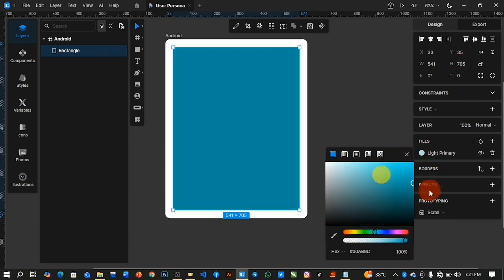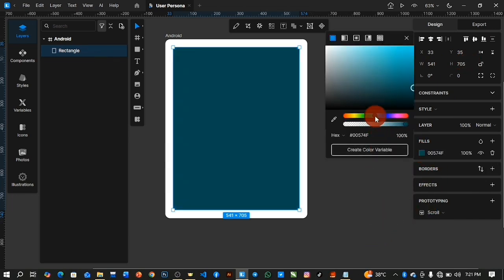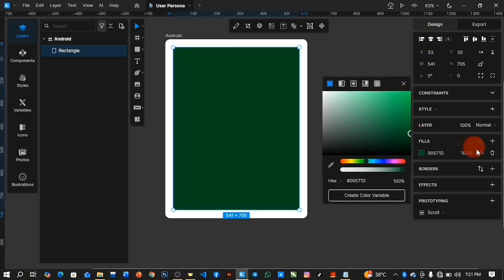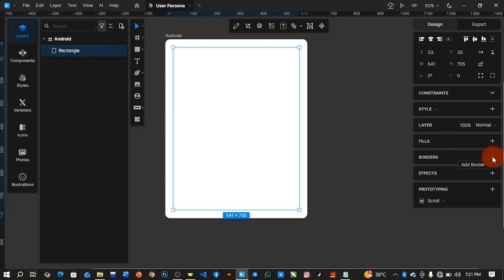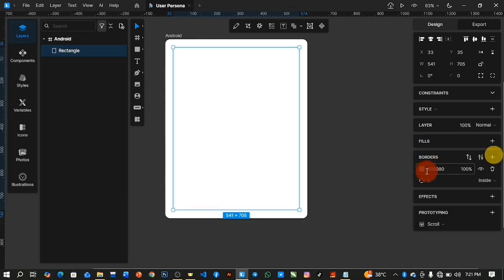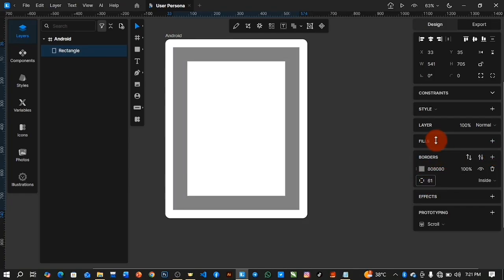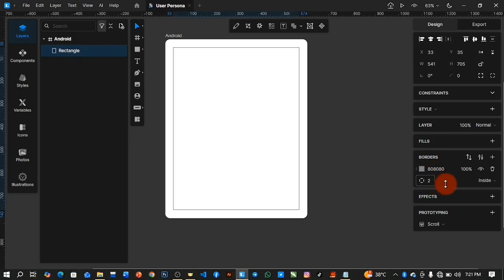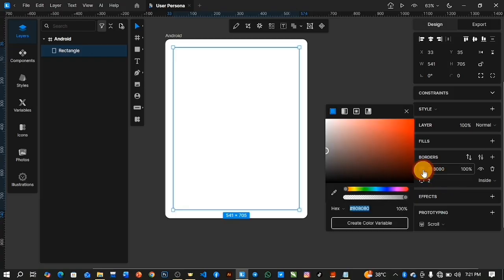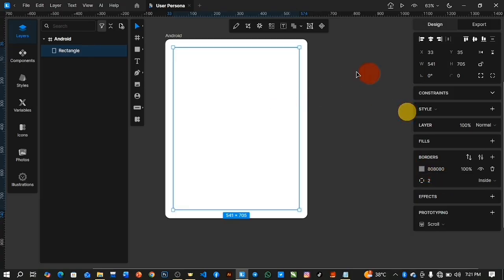You can change your color to anything. But I don't want to use a fill color, I want to use a border. You click it and you can increase your border. Let's give it a border of 2, and then we'll change the color.